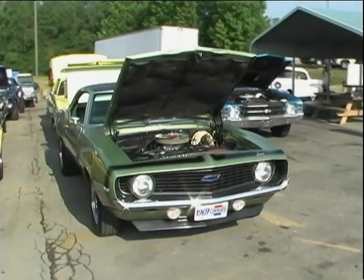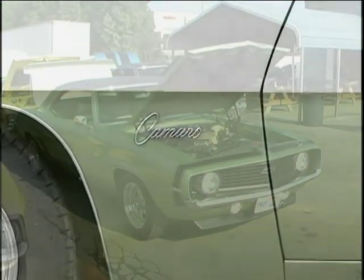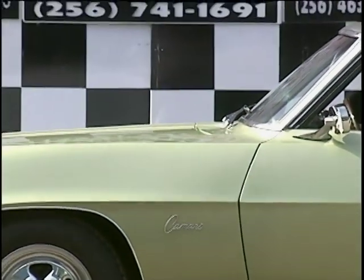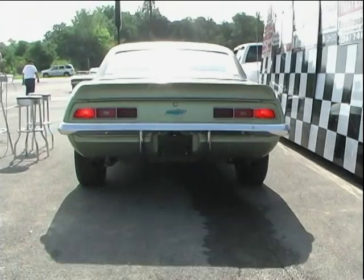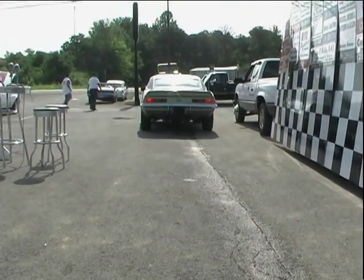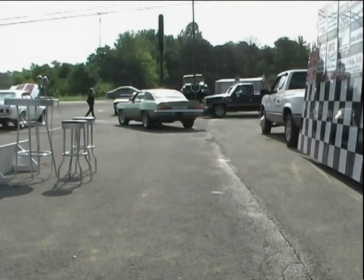Looking at these cars, I don't know who he's got on the payroll that cleans and redoes these engines and all, but these cars under the hood look brand new on every one of them. We've got a couple boys that work here, and one of the boys has worked with me on and off probably 14 years. And I've been messing with these cars since I was 16, and I'm 53 this year, so that'll give you a little insight on me. I was going to ask him a while ago, did he remember back when we used to drive this, that, and the other? He can remember because he's older than I am.